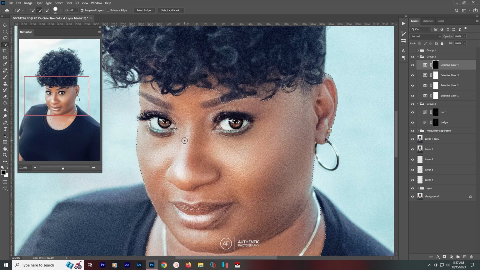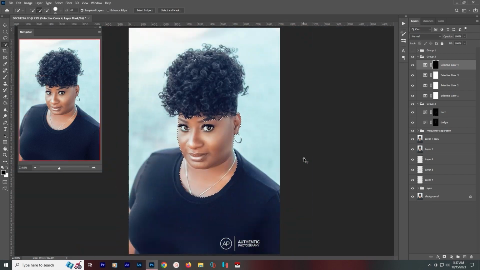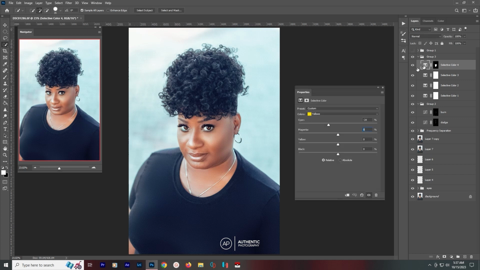So now we can hit Control and backspace, Control and D. So we get that color on her. And we could even play with it even more or readjust it to suit. Go back to the reds, bring it back how it was and really dive into this color.